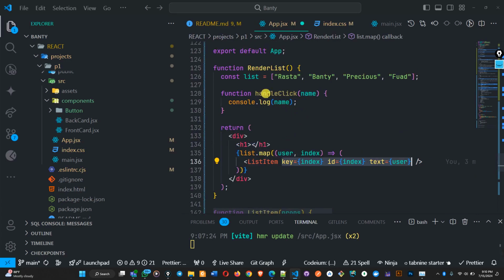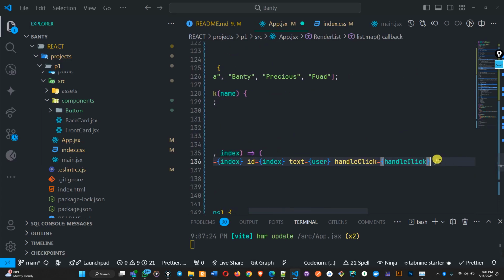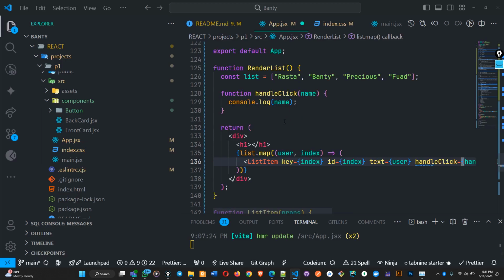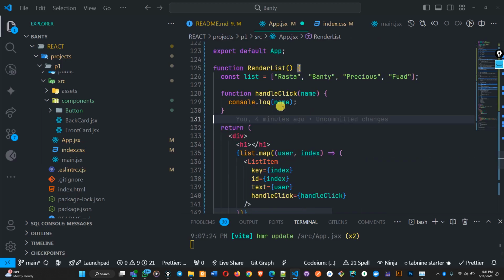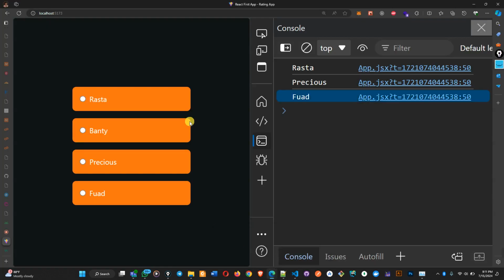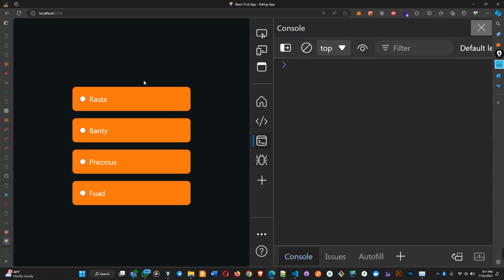So how do we send this one down too? We can just come here and say this.handleClick, and we send down the handleClick. But there's a problem with this method. If I save it, it will work, but this thing here is not going to receive what we are expecting. So let me save it and go back to the page, because what this will be sending is different from what we are actually receiving there.